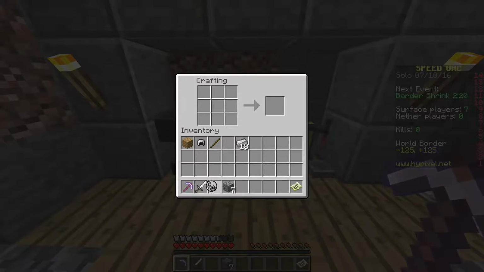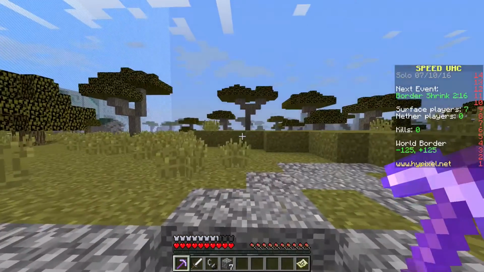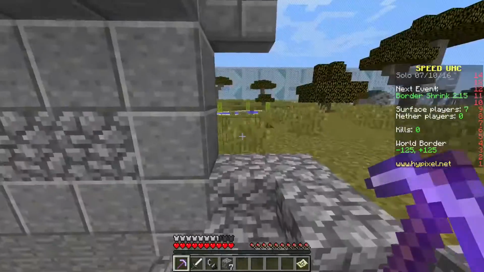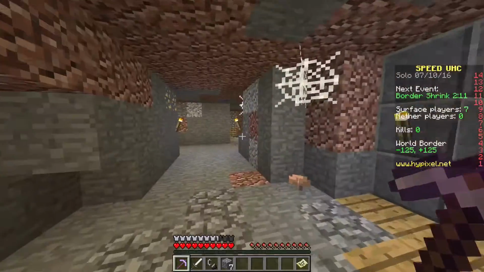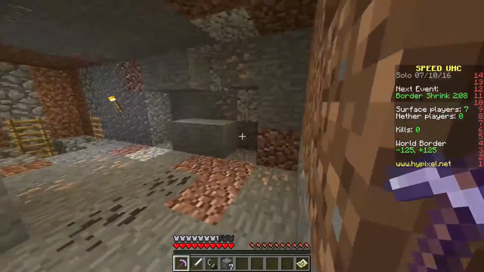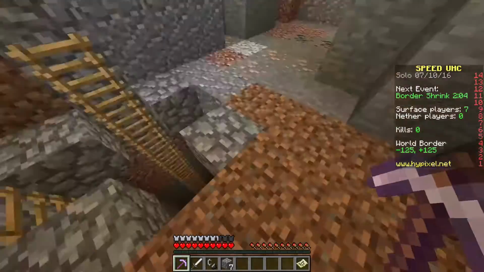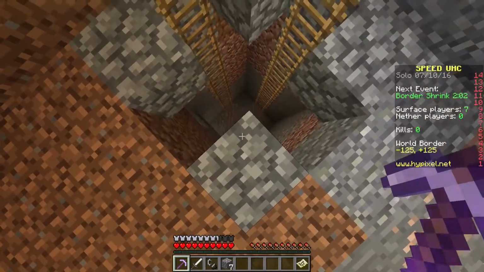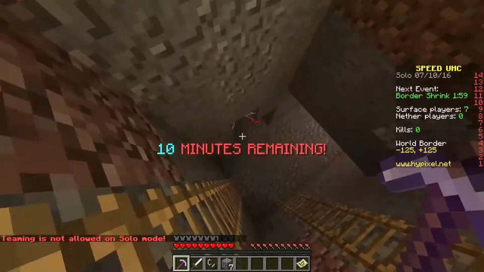Because you don't know who's around the corner, you know what I'm saying? And then we're gonna get some more wood so I can make a... what have we got? Oh, we have an iron pickaxe. Okay. Now we're gonna get some diamonds, which usually we need to go down for that. You know, I guess we'll just head down.